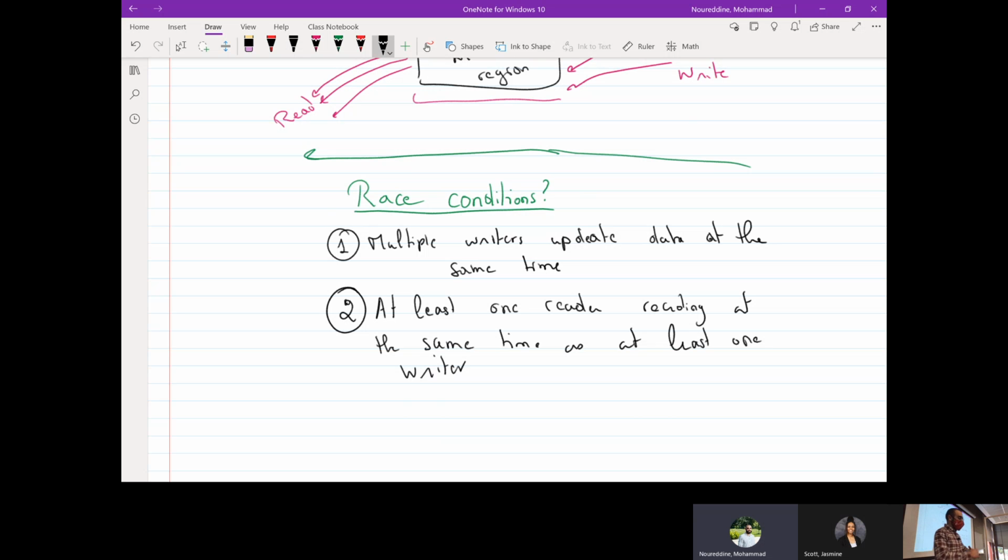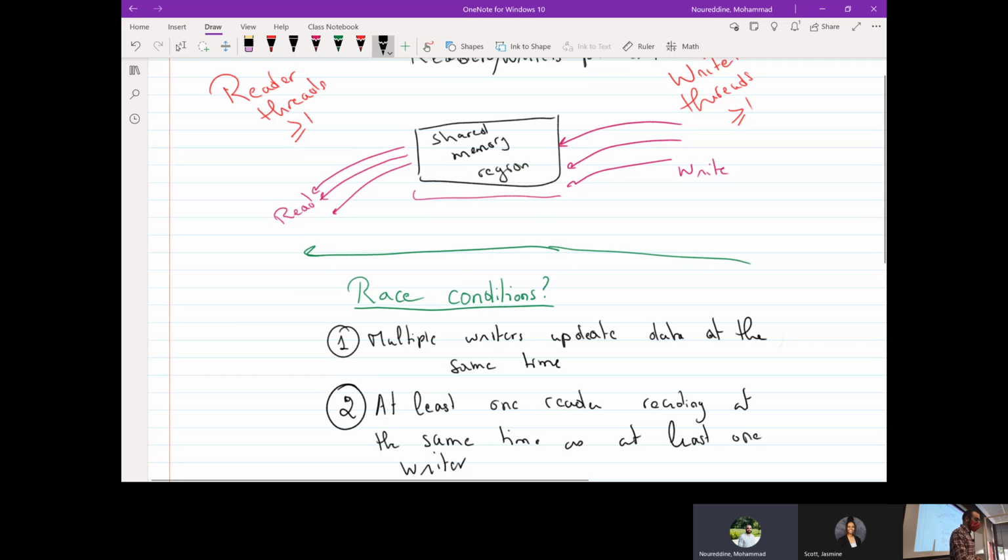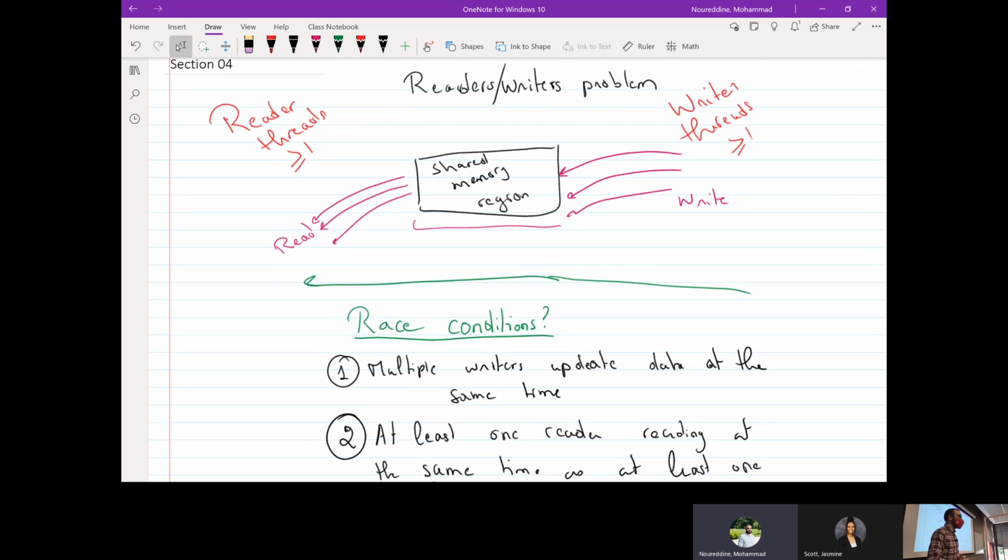So out of the blue, if I just throw this problem at you, what's the first thought that comes to your mind? Yeah, Avi. Wrap the memory region in a mutex, if you ever want to modify anything inside. Yeah.